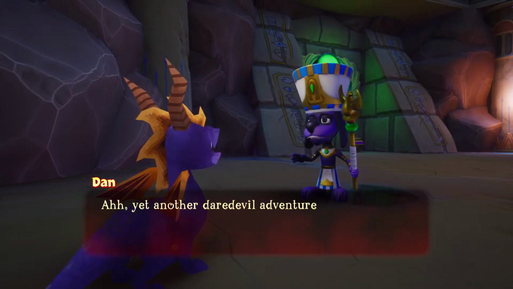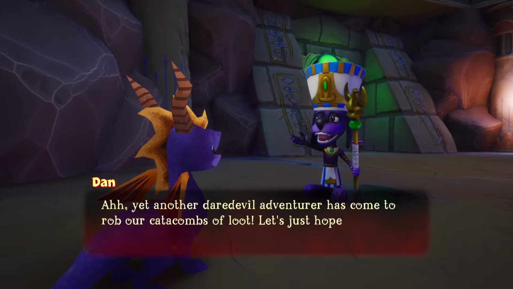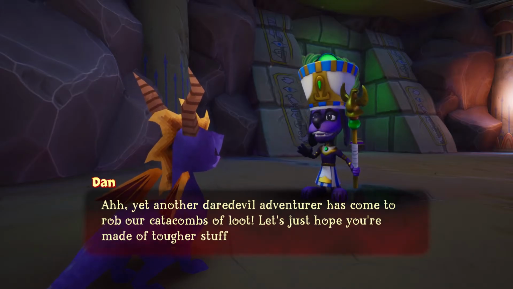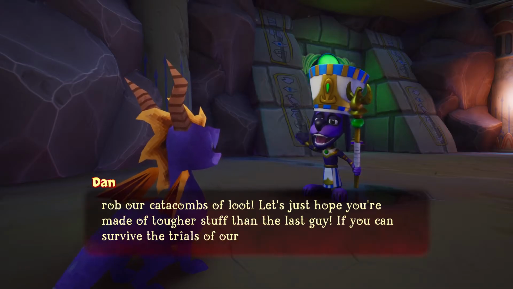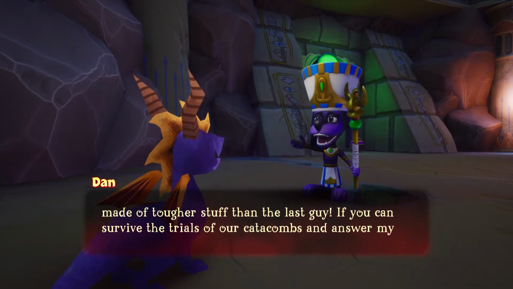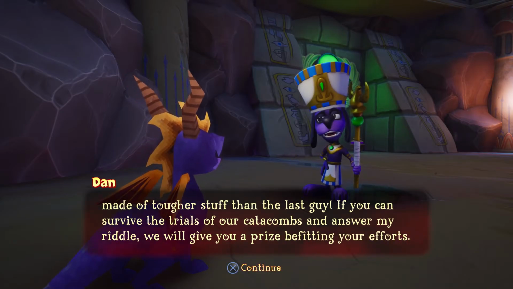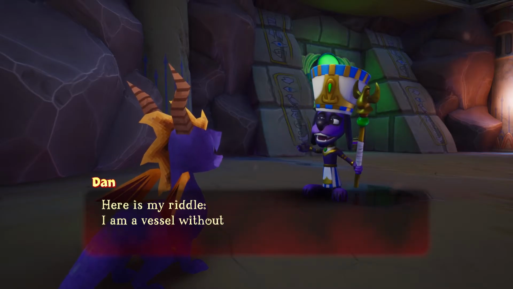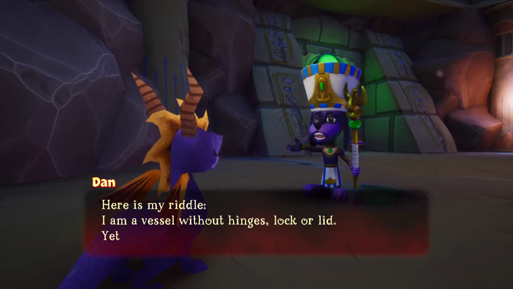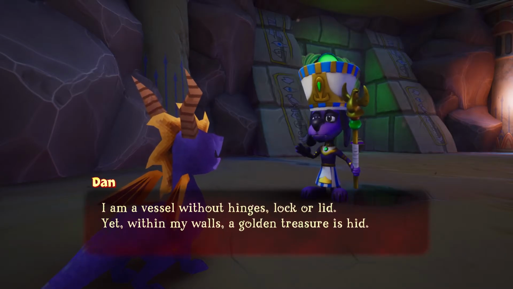Yet another daredevil adventurer has come to rob our catacombs of loot. Let's just hope you're made of tougher stuff than the last guy. If you can survive the trials of our catacombs and answer my riddle, we will give you a prize befitting your efforts. Here is my riddle. I am a vessel without hinges, lock, or lid. Yet, within my walls, a golden treasure is hid. What am I?